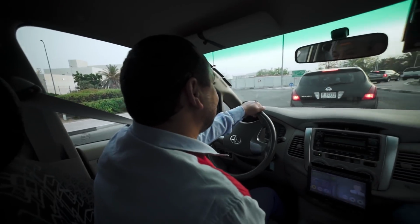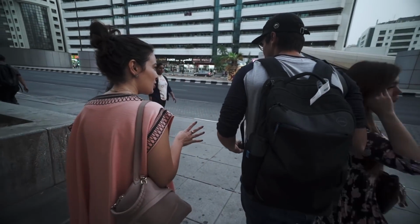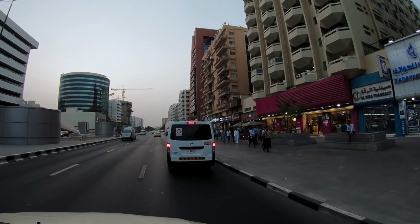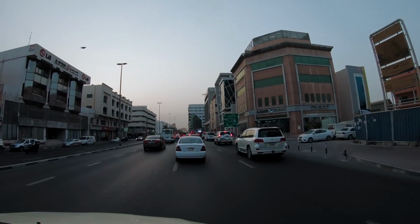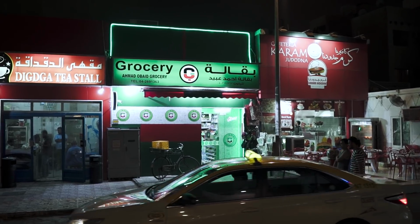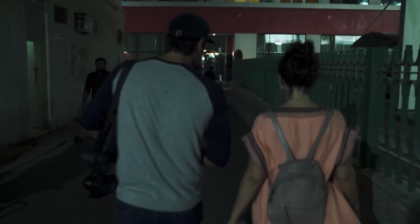Hello, Philippines. We wanted to get a feel for the older Dubai, where the buildings look normal, not hyped up on steroids, and from where most of the entrepreneurial spirit of the continuously evolving metropolis started. It's not far from the airport and provides a variety of things to do, from the old city souks to small shops, cafes, and a heaping number of restaurants, all strewn around narrow streets.